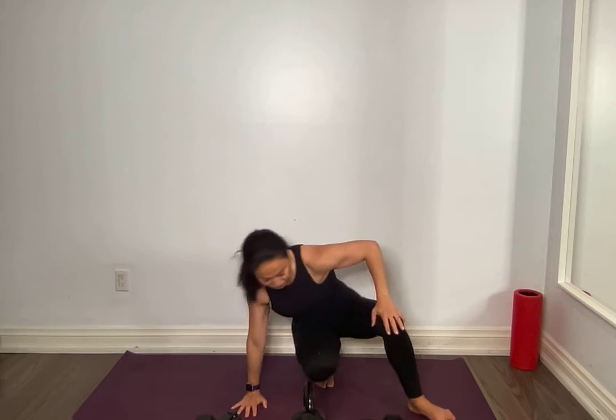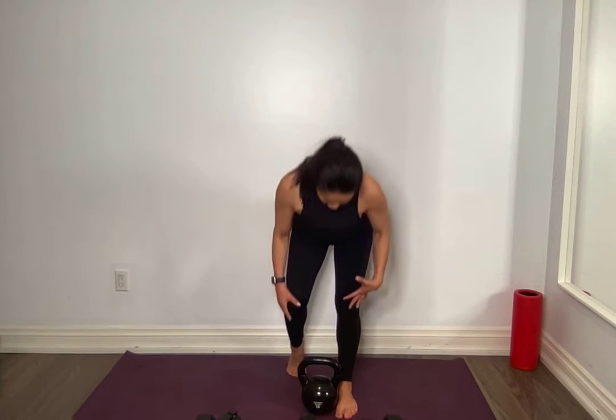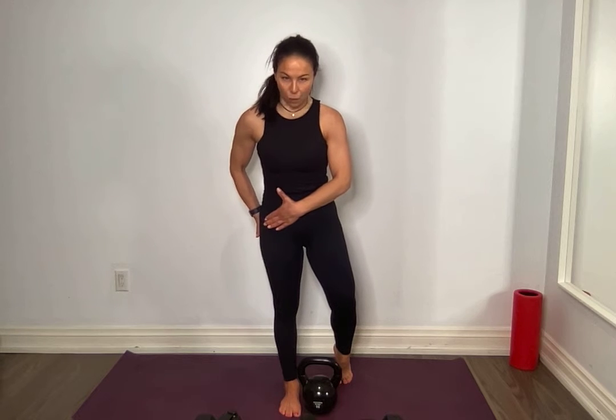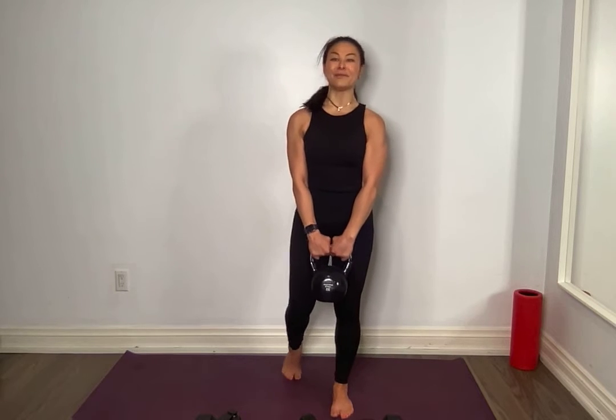Keep the same weight you just did with your deadlifts, unless you were doing 100 pounds — you may need to toggle back. We're going to do our split stance deadlifts — different from our single leg with the leg up, different from our double deadlifts. Feet shoulder width apart, remember your back toe is just for moral support. We're going to get into that hamstring — focus on keeping those shoulders and hips calibrated to square. We're going to do 10 on one side, 10 on the other. Don't lean back into it. Starting neutral, step back — back toes really just for moral support, a little bit of balance. Hinge, slow it down.